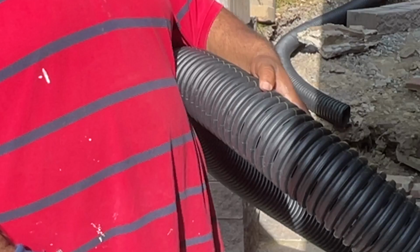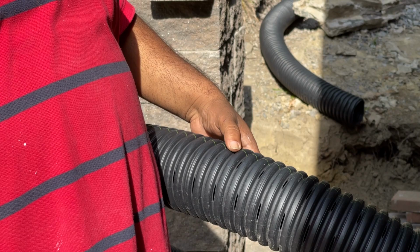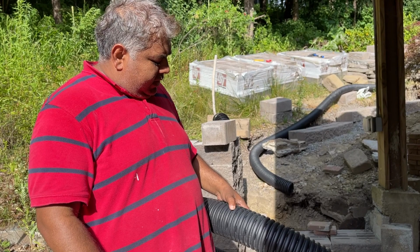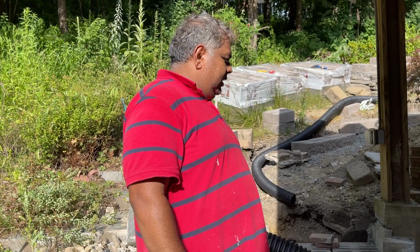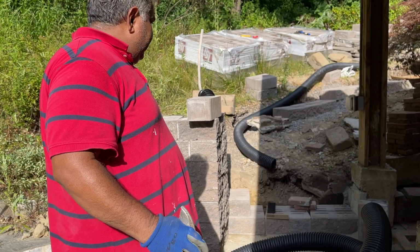and I am not covering it with the sleeve, because that doesn't fulfill anything, because we are going to put crush stone. So I don't think we need to protect this from the dust and all. So I'm not going to install the sleeve on it, I'm only going to put this bare pipe just at the back of the stones of my retaining wall, and we will take the water out from here somewhere.